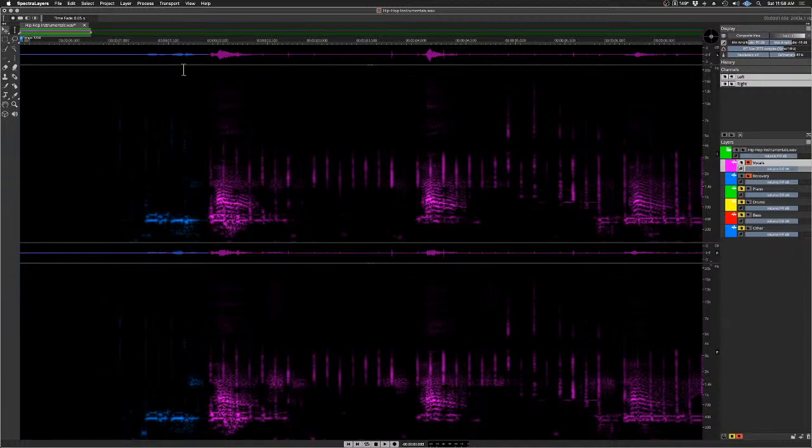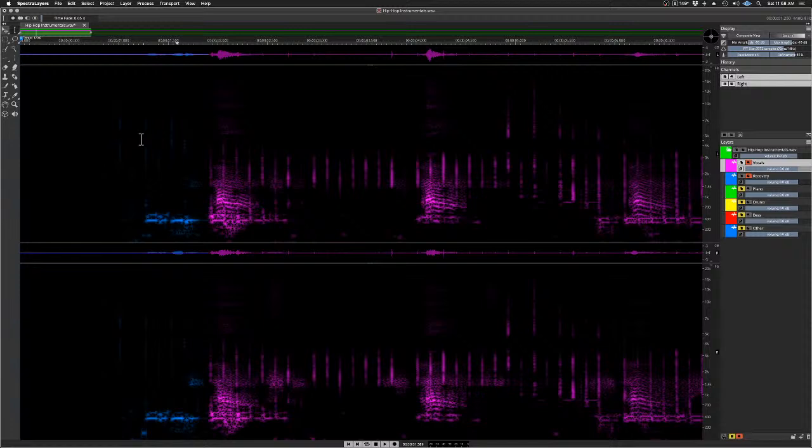So now we have some more stuff here that we want to deal with, these clicky sounds. So the artificial intelligence algorithm in SpectraLayers Pro has interpreted these clicky sounds as vocal clicks.